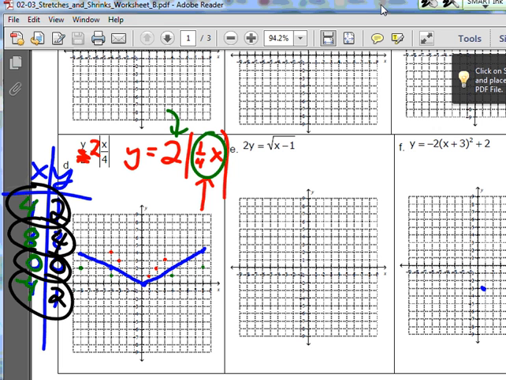But it's going to end up being the same exact thing as what I just did. See? 4, 2 is right there. 8, 4 is right there. 0, 0 is right there. And -4, 2 is right there. So yeah, I was doing the same exact thing. Those are both ways you could do it. Okay, you pick which way you like better.